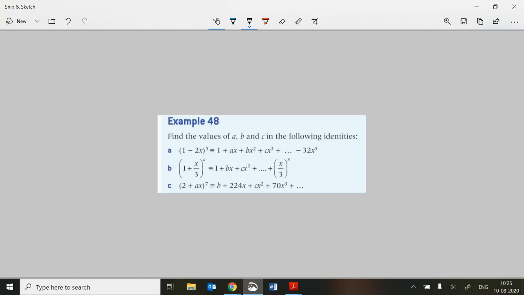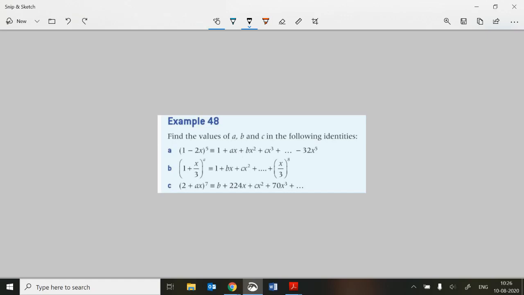And then for part B, we've got something similar going on here. You can see A is at the top here. Because there's 9 terms and it goes up to the power of 8, this means that our maximum power here needs to be 8 as well. So you can see 5 and 5, so it's going up to 8. So A is 8, that's pretty easy, and then we just need those 2 first terms.